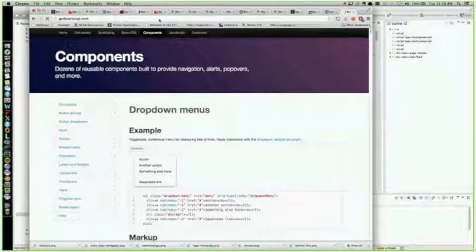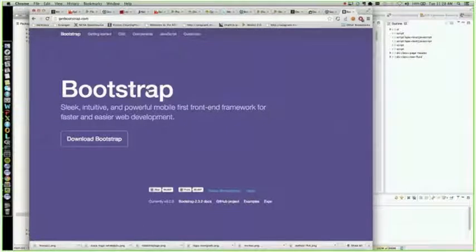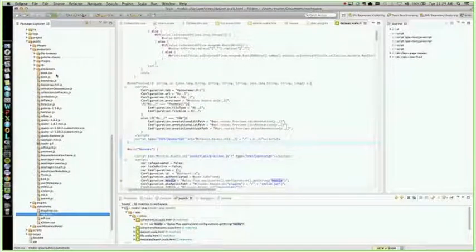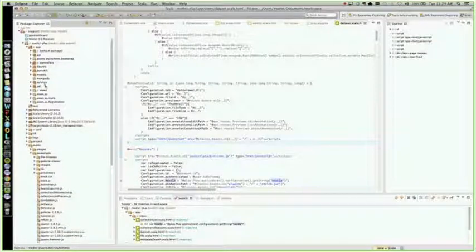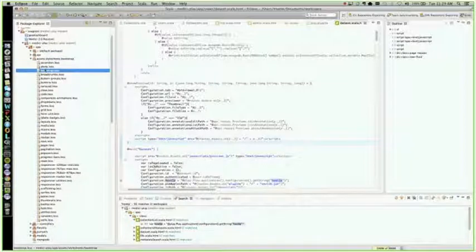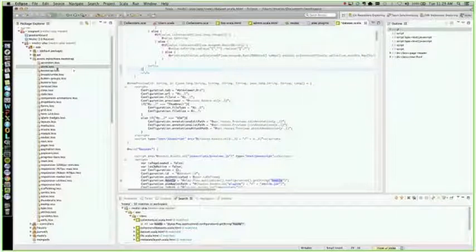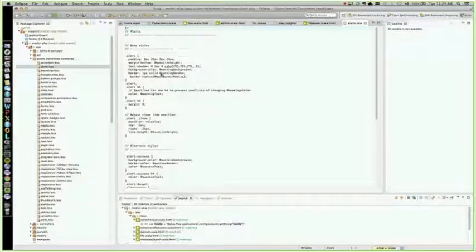If you're not familiar with it, Bootstrap is a bunch of CSS development. We're upgrading to 3. The reason I bring that up is that when you download Bootstrap, you get a bunch of CSS and JavaScript. They're actually built with something called Less, a macro language to create the CSS, which makes it easier to create variables and all that. Play has a Less parser built in. So up here, inside the app, there is a folder called Asset Style Bootstrap. These are the actual Less files. So instead of having to build upon the CSS styles in Bootstrap, you can dynamically modify the original Less. This looks like CSS, but there are things here that are not. So that's how we can modify the look and feel right now. The other way is to just override the style inside.